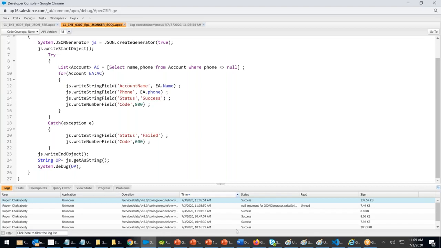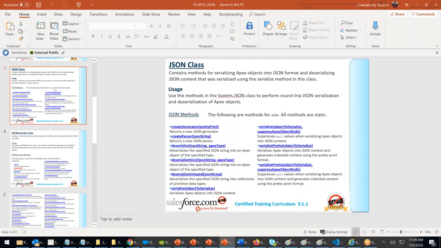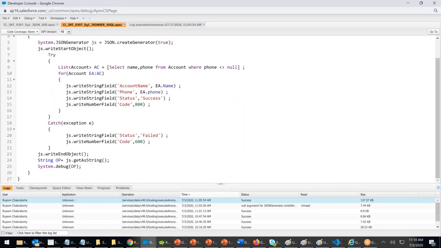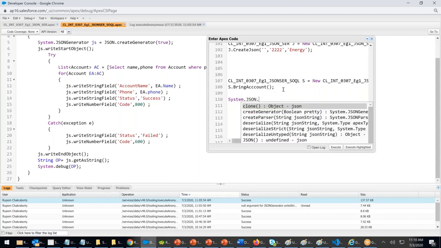If you remember what we have, let's go back. In the JSON class, in serialize, what do we have? Tell me. JSON dot serialize.